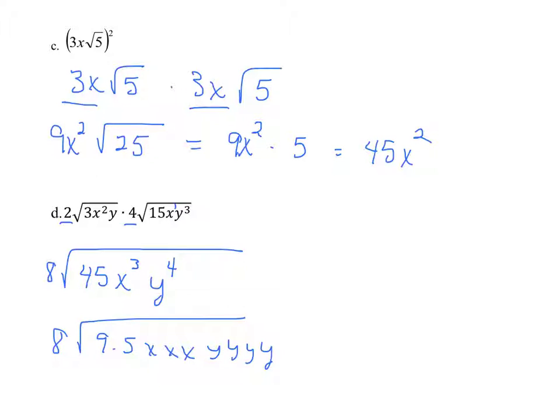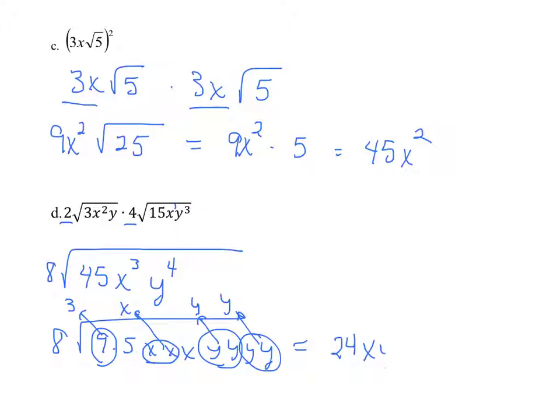Good? So 9 comes out as what? As what, people? 3. There's a pair of x's, comes out as a single x. 2 pairs of y comes out as y squared. And now we just multiply and dump it all in front and see what the fallout is. 8 times 3 is 24. X, y squared. And inside becomes 5x. Bada bing. Next.